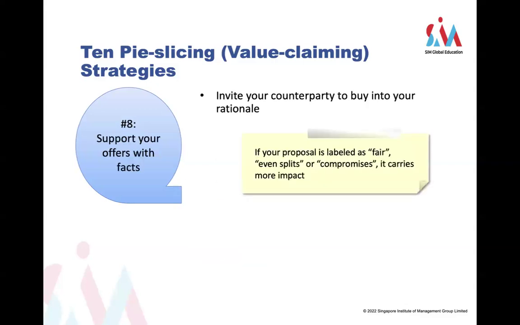Number eight, support your offers with facts. If a proposal is labeled as fair, it tends to carry more impact. That means you actually consider both parties' perspectives, not just yourself and what you want to achieve, but you also consider being fair to the other party. It makes it easier for the other party to buy into your rationale.